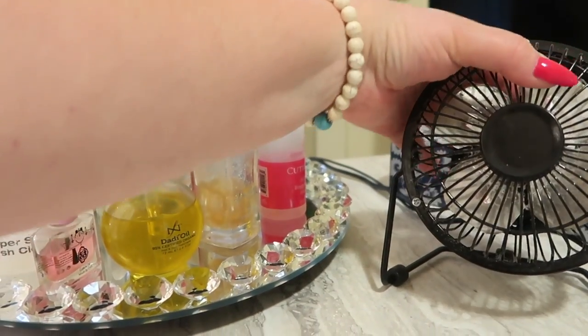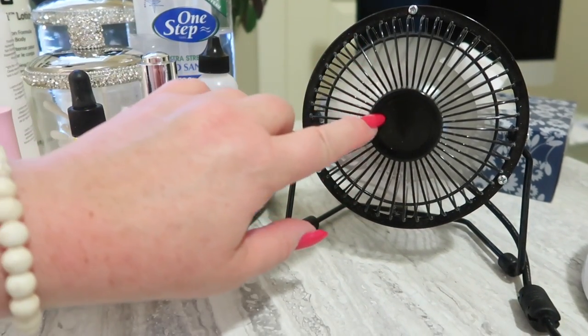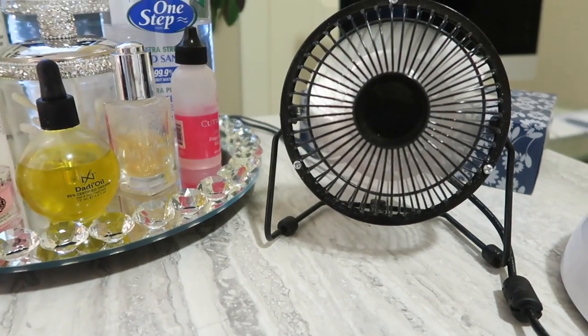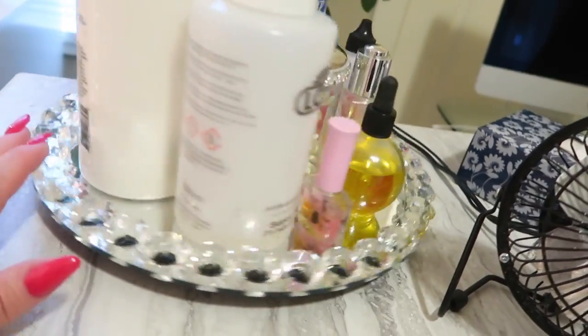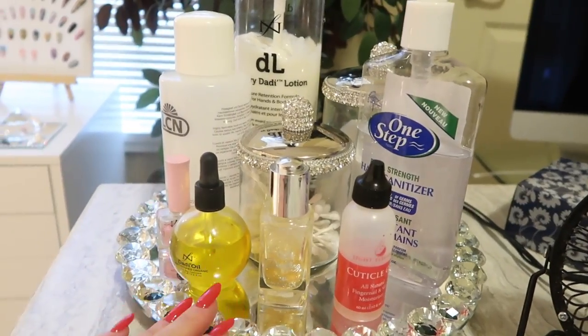This is my fan for when I get hot flashes. I got this at Walmart — I didn't realize that this is actually called the 'hot flash fan,' that's the name on the box. So if anyone's looking for a fan at Walmart, look for a hot flash fan. And here's my other Lazy Susan — same size — that I keep my finishing products on.